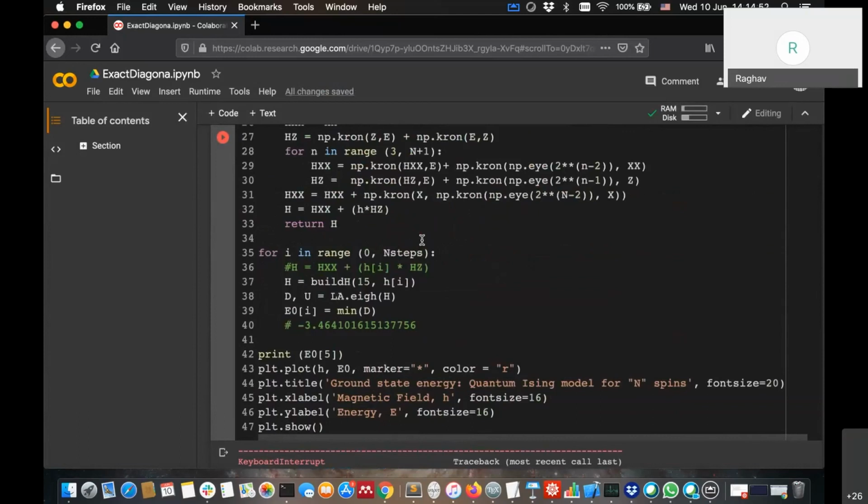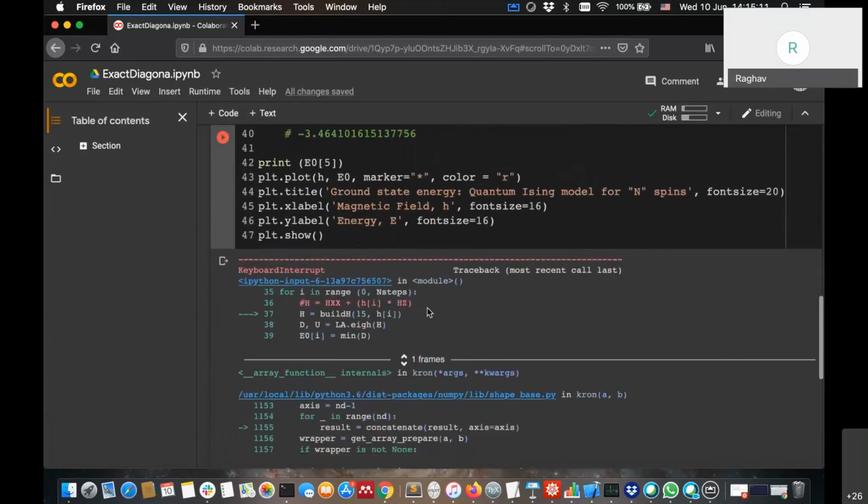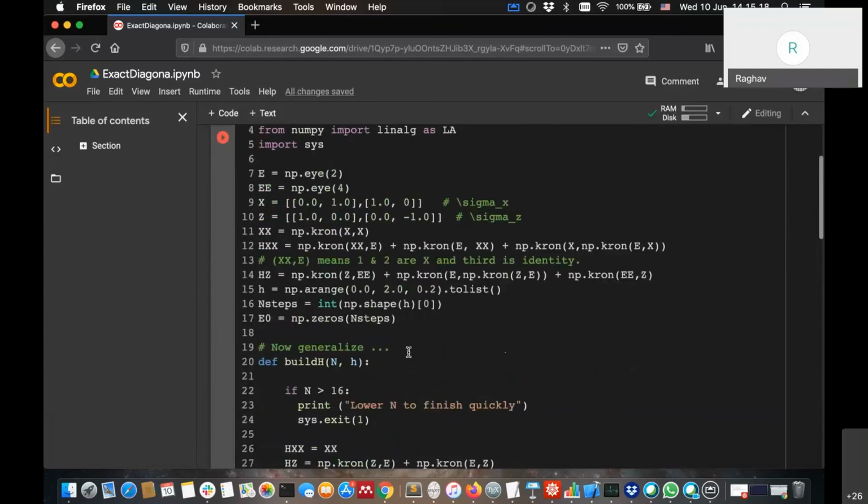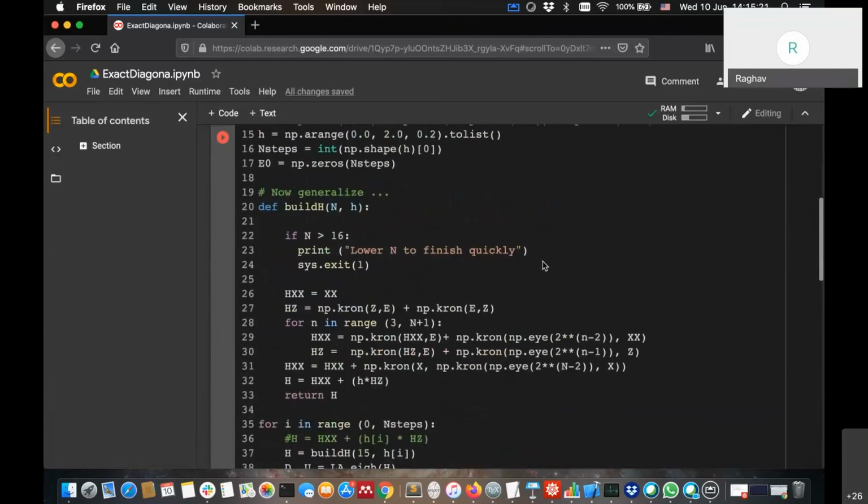but this is just a pedagogical exercise. No one does this because it's not practical. You cannot do any reasonable physics because this is not the thermodynamic limit. So we'll come back to this later on. But it really grows very quickly with n, as we know, 2 to the power 15. Okay, so this was the basic Hamiltonian which we had. We tried to solve for 3 spins, and then we generalized this to n spins, right?